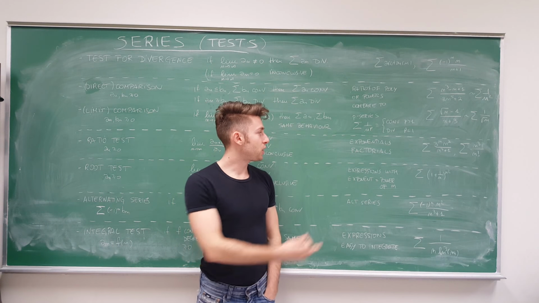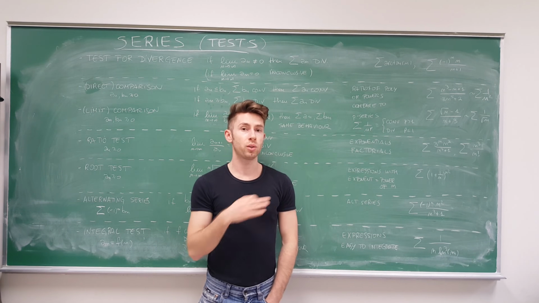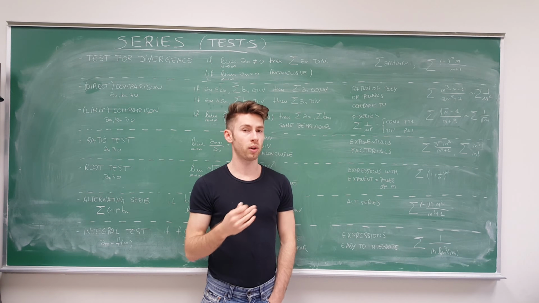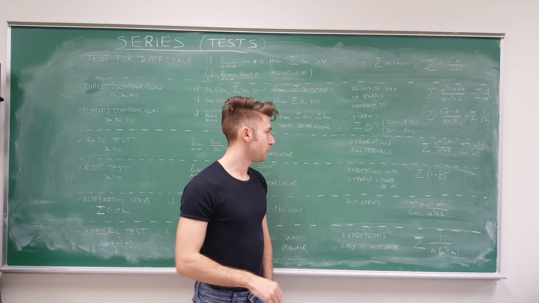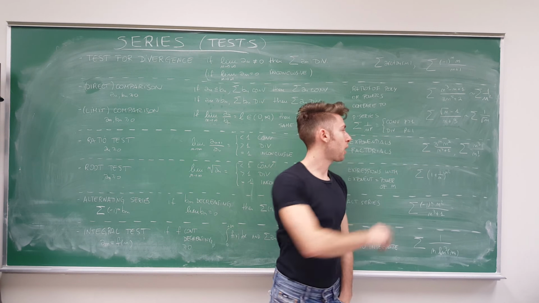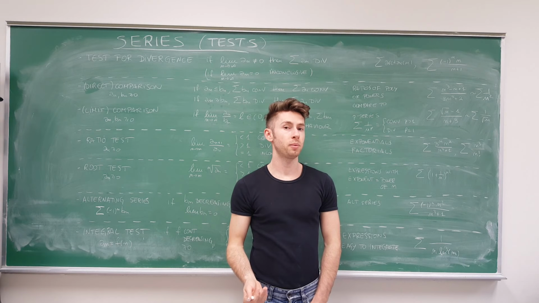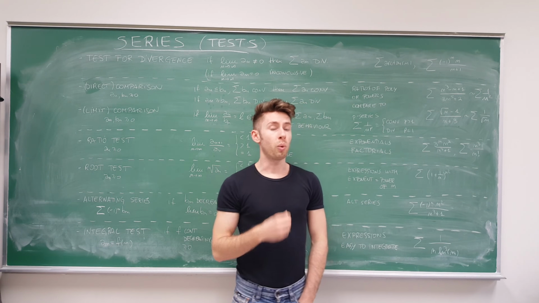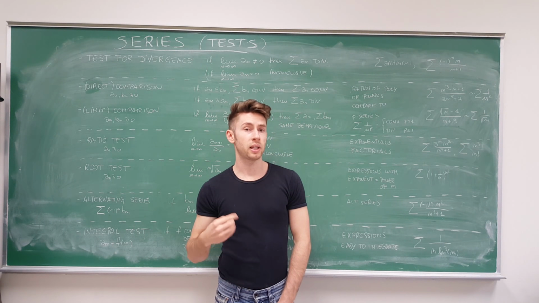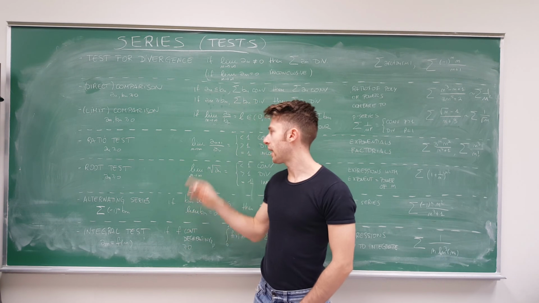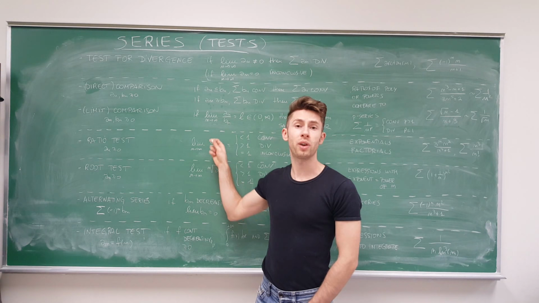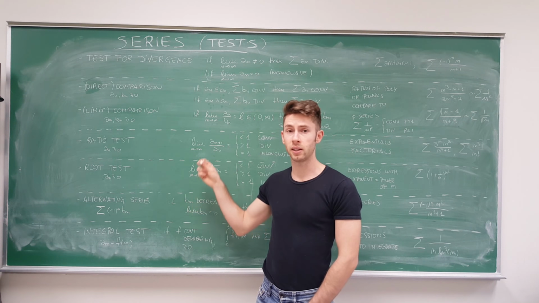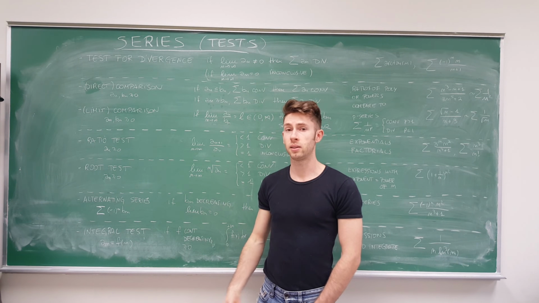So my suggestion is to use this test whenever you see some exponentials or factorials. And my examples are this one, where you have 3 to the n, which is an exponential, and this one, which has an n factorial. We want to use the ratio test because exponentials and factorials simplify once you have this ratio, the next term divided by the previous term, simplified.